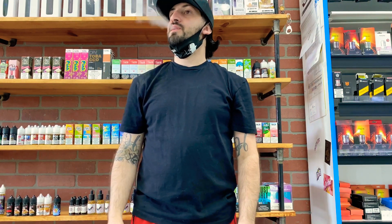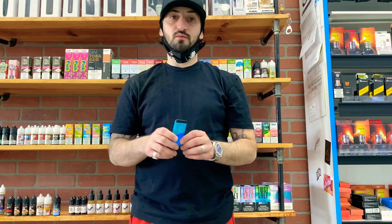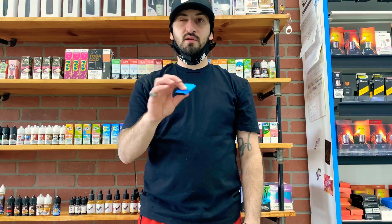Let's hit this blueberry ice first. Damn, it's a good blueberry — this is a great blueberry actually. Really really nice flavor, great vapor production from the Mr. Vapor Airs too, but the flavor on this is great. It tastes more like a blueberry candy than an actual blueberry, which I like and a lot of people like. Let's give it one more hit then we'll go on to the next one.